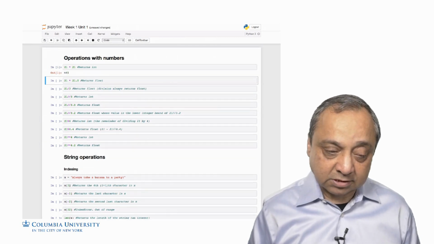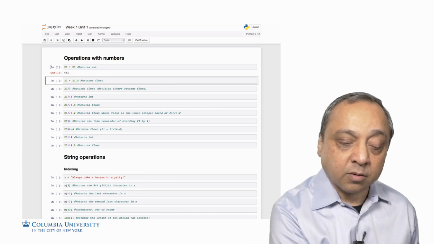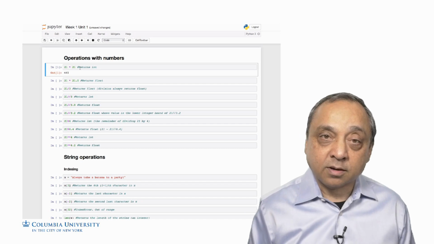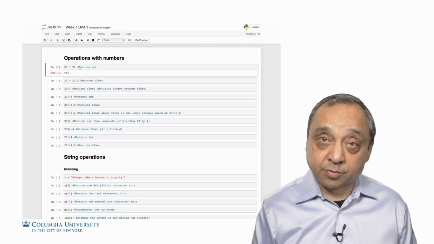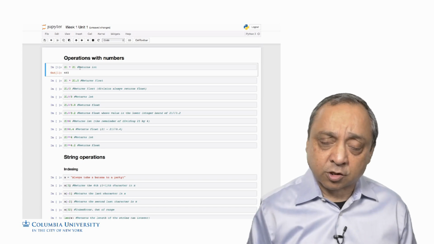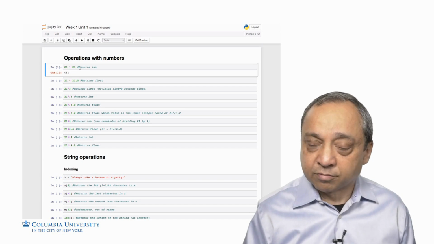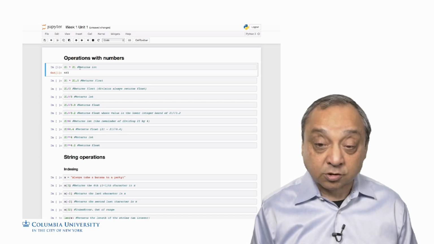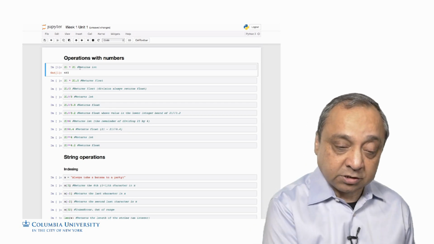So here, for example, we see that we've got an In 1, which is our 21 times 21, and an Out 1, and that's the value returned by that operation. Note that it's not a print statement, it's just a value returned by the operation. The Anaconda IPython notebook is a very useful way of building programs. Obviously, you're not going to deliver that program to someone, but for building it, it's actually a very neat way to do that. And it's also a good way to present results of data analytics. But anyway, let's get back to our operations with numbers.